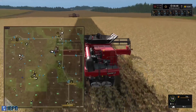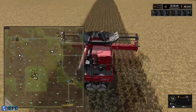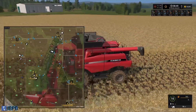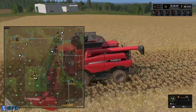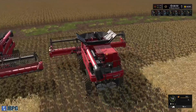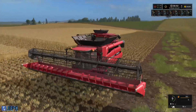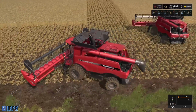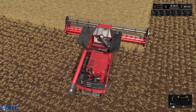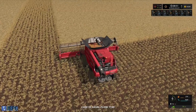its shape. You know, field 45, can't really see very clearly on the mini-map. You can see obviously that kind of boot shape with the curly toes. Makes it a little bit tricky to do, you know, automatically like this. But here we go. So if we get this combine up and running here, there we go, and get that combine up and running there.